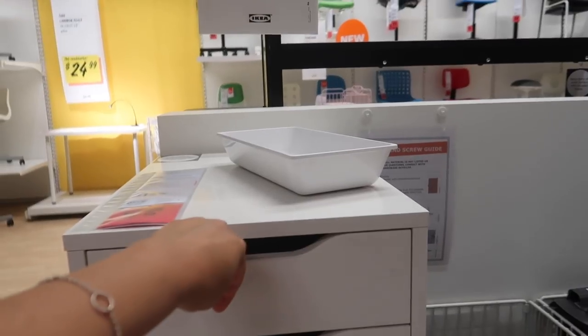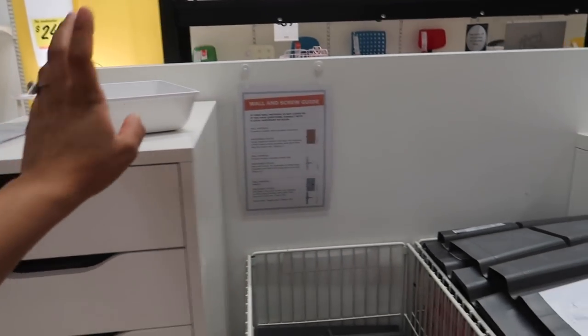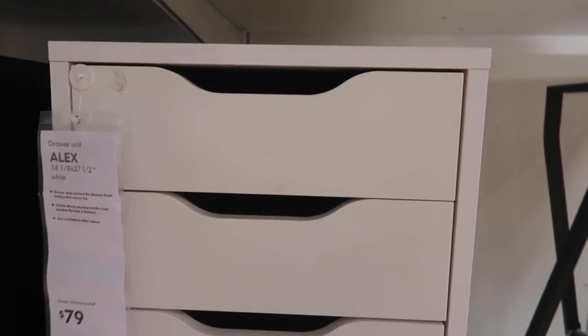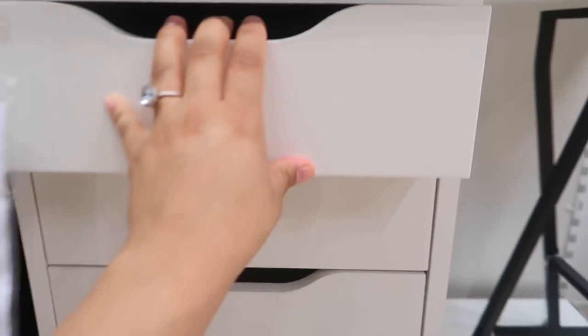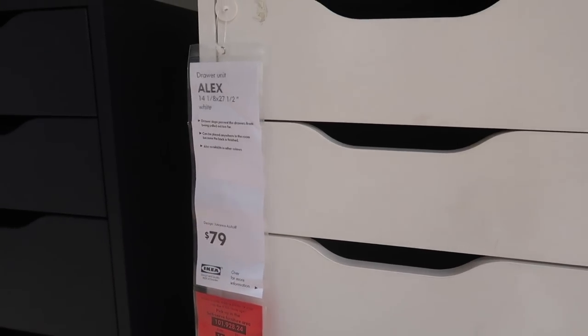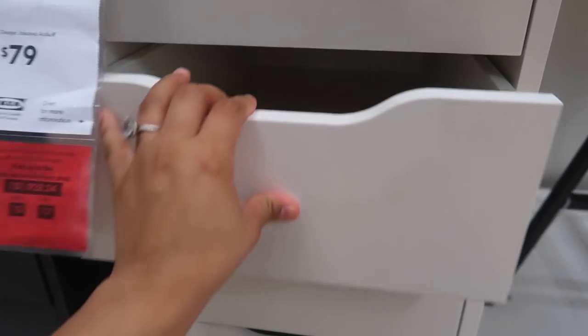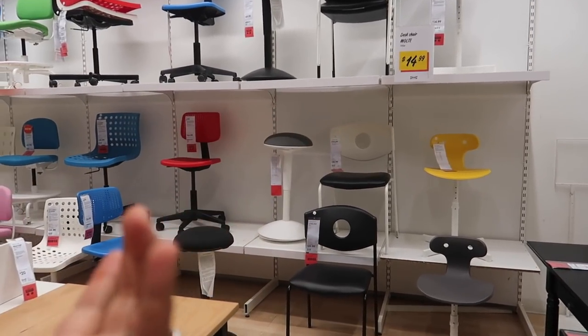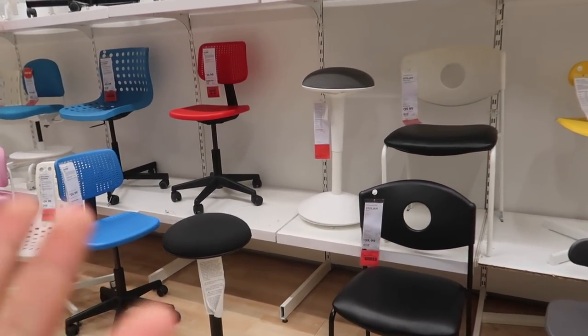This is like the big Alex drawer - this one has nine drawers going from smallest to largest, and it's $159. The ideal, but $160 is a little too pricey. The $80 ones are over here - there's one for $89 that has a big drawer, but I wanted to organize my makeup so I think I'd do the $80 one that has five drawers. You can get it in black or white, but I'll go with white. With two of these I'd spend what I'd spend on one $160 Alex drawer, so I think I'll go with that one instead. But first I need to find the bed frame. The chairs here aren't that cute so I'll find a stool at TJ Maxx or Marshall's.